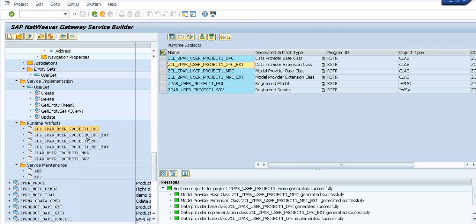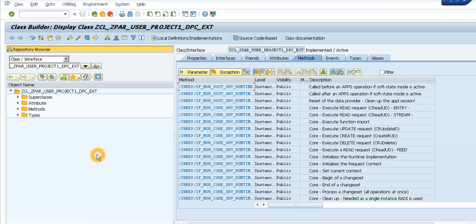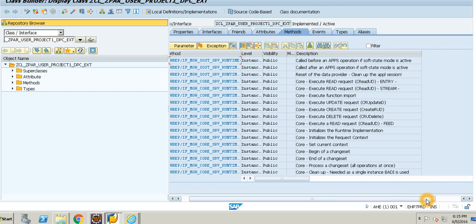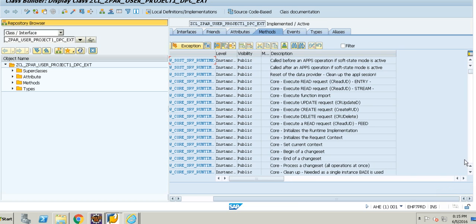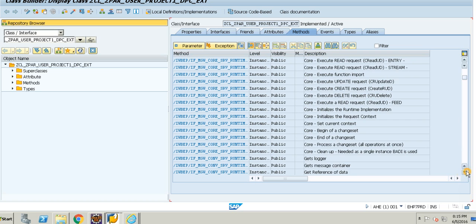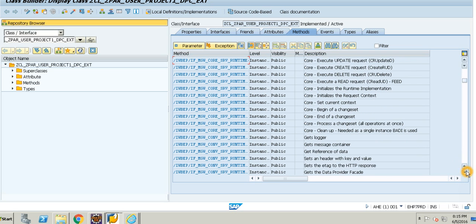So how to write the code? For that you need to right click on it and go to ABAP workbench. Here if you scroll down to the very bottom, you will find some method names over here.